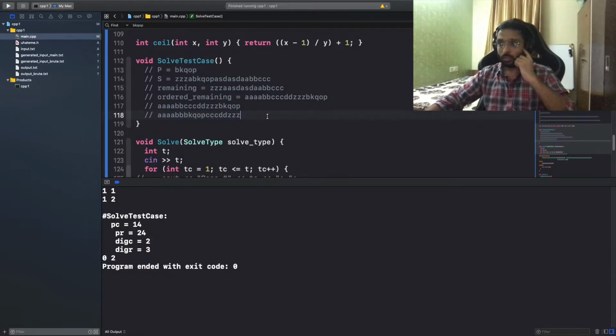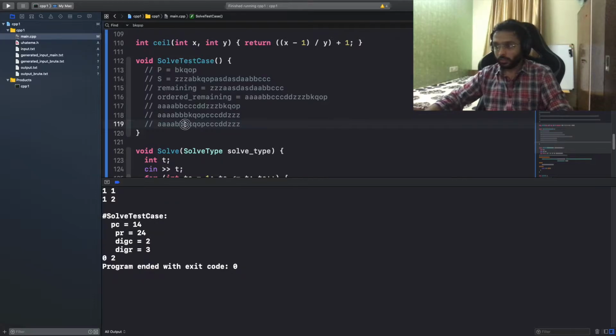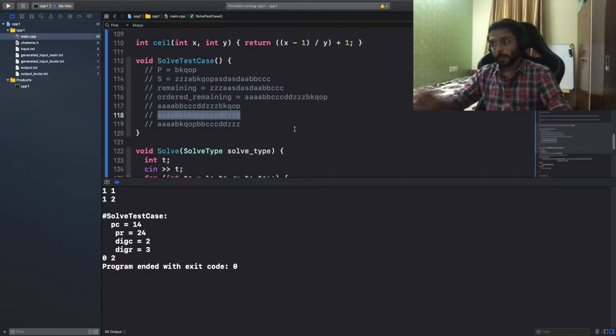Again, if I move it over here, this has first B and this has K, so in this scenario this will be lexicographically smallest.